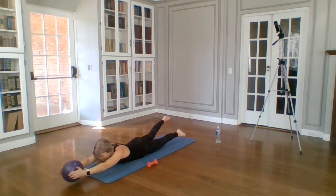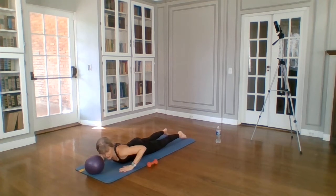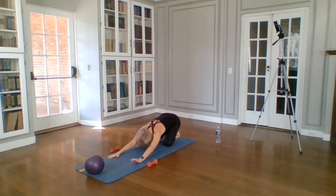Inhale, 2, 3, 4, 5. Exhale, 2, 3, 4, 5. Inhale, 2, 3, 4, 5. Exhale, 2, 3. One more set. And inhale. And exhale. Release. Stretch back. Scoop the belly. Round the back. Nicely done.